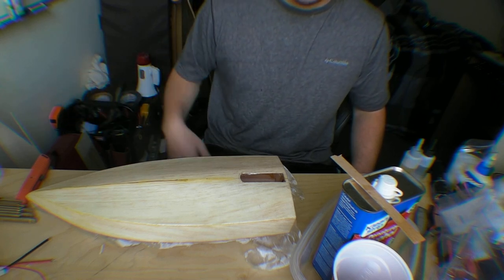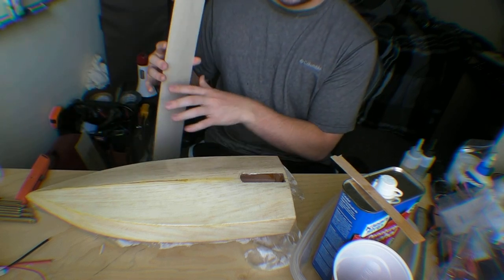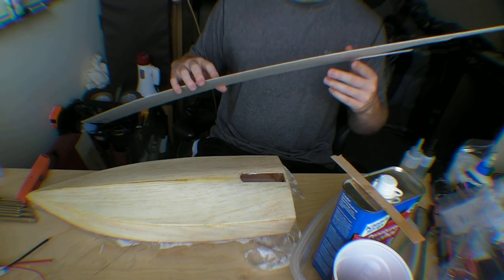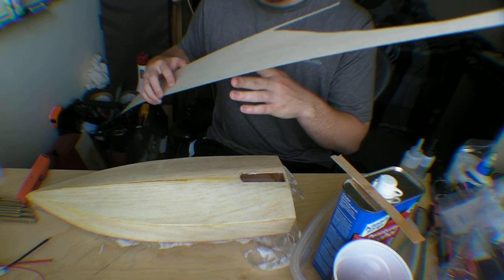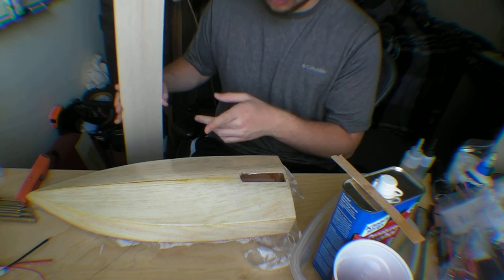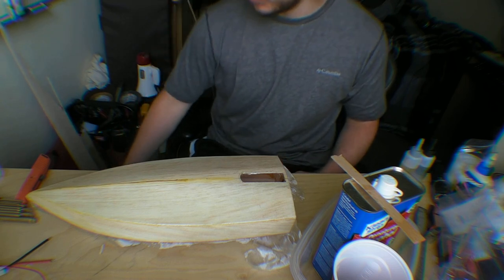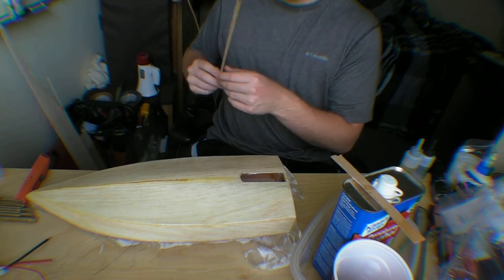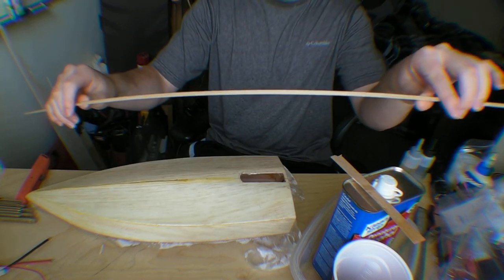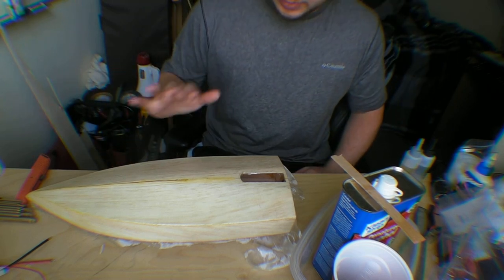So here's the hull I made. This is made of just balsa wood. I can't pick it up right now because I just fiberglassed it and the resin's still drying. But the outside is made of 1/16th inch balsa, and then the formers are made of 1/8th inch, and then there's a couple different stringers which basically go along the edges, and that's made of airplane spruce. So that's the hull.